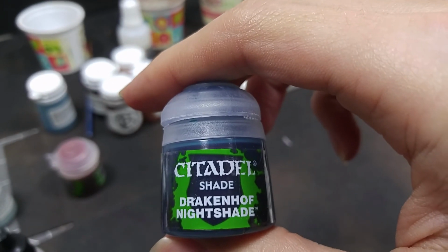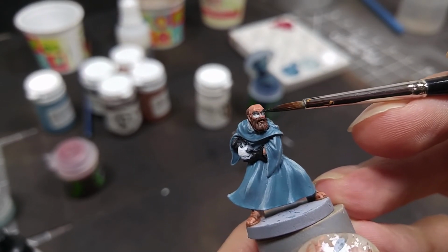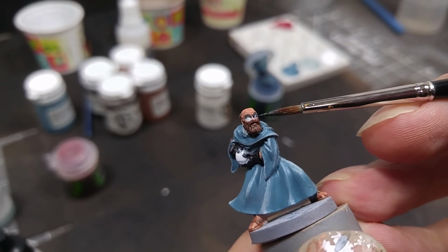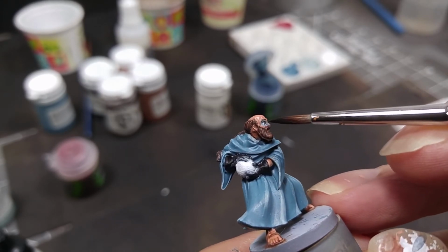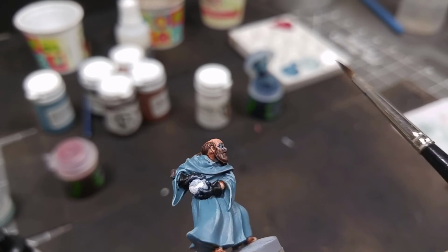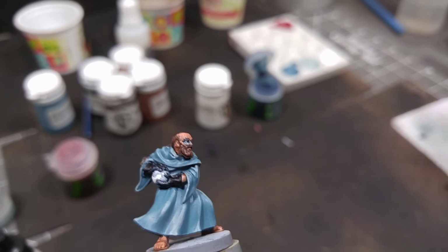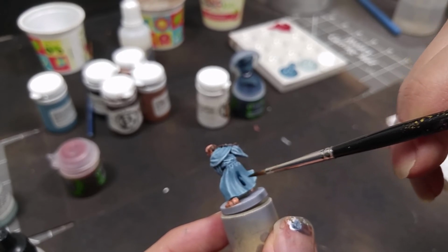Next up is Drakenhof Nightshade from Citadel paint. And I just wasn't satisfied with how dark or how light it was, where it was meant to have a blue glow. So I'm putting a little bit of Drakenhof Nightshade in there to bring out the distinction between the pupil specifically and the rest of the area. I tried not to get it on where the white was most extreme. I'm also going to be using this Drakenhof Nightshade over the whole robe.